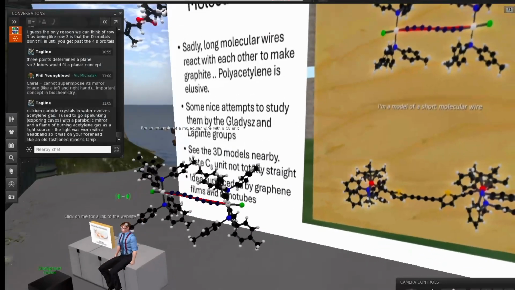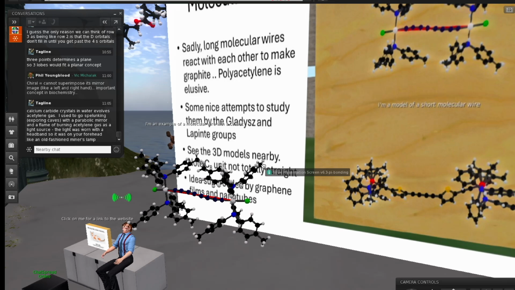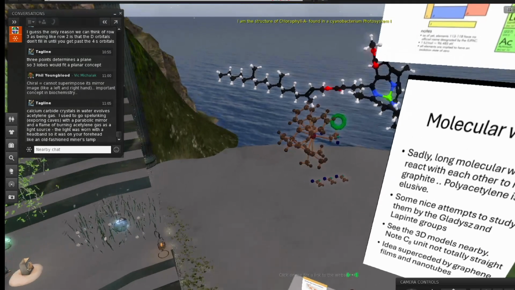It turns out that you can take an electron away from one of the platinums, and you can watch how the electron hole ends up being delocalized between the two platinums. You can watch how it travels through this molecular wire. It's not totally straight. There's an orange bar going from platinum to platinum. That is the shortest straight line.